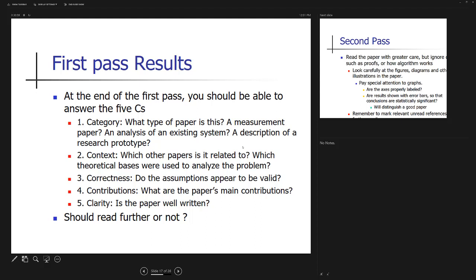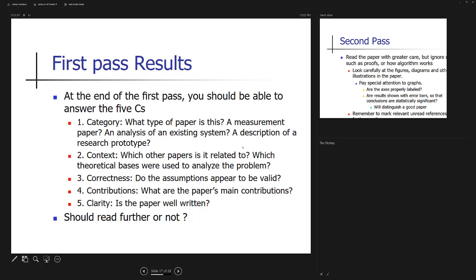Contributions. What contributions does the paper make? In a contribution section, authors tell in a narrowed down manner what they did, what is new, how they extended the existing body of knowledge. So what is their contribution? Is their contribution really good, or did they just mention it, but you have read lots of other papers and other people have already done it? Okay.